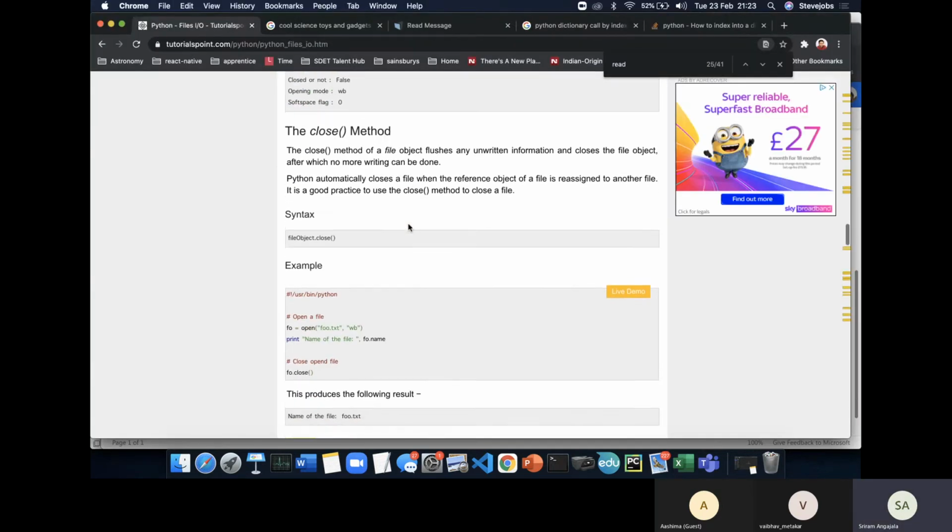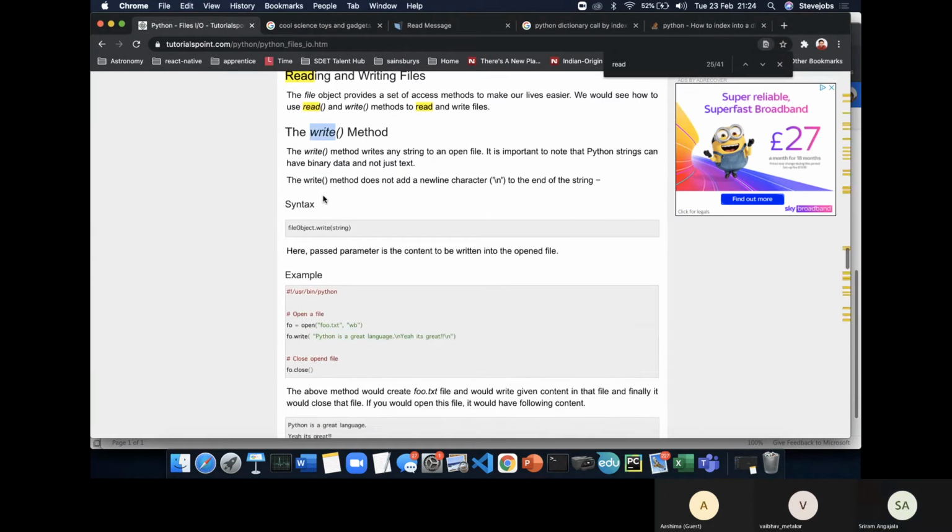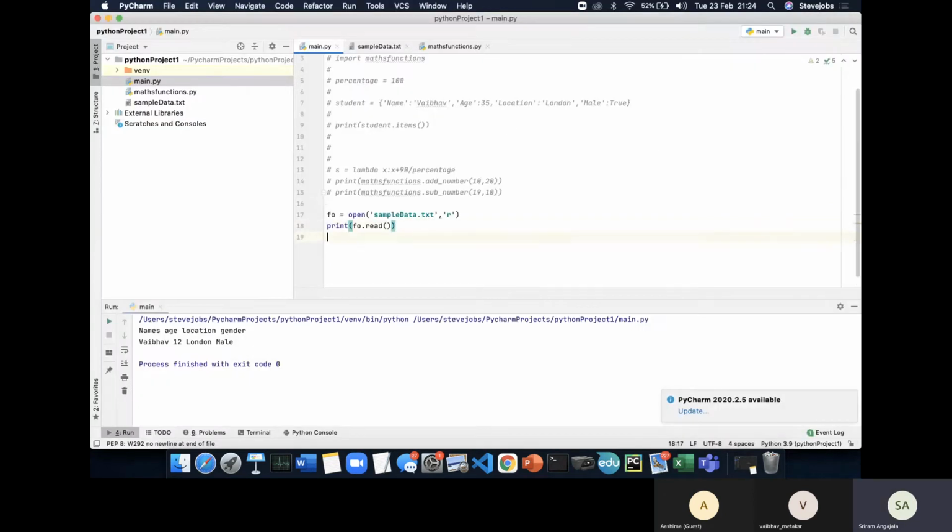And if you want to write something, you can also do it. So let us do f4.write, and I will write some other values: Asima, maybe 28, Manchester.